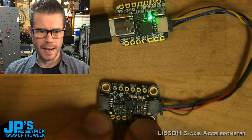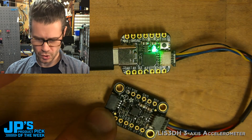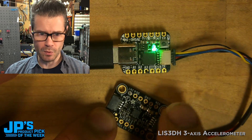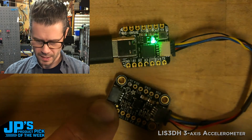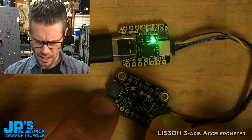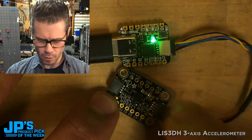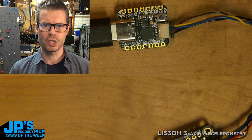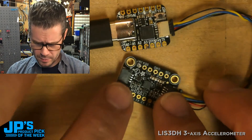When I tap the board, nothing happens. But if I double-tap it, you'll see that my little NeoPixel turned purple. Single tap — nothing. Just generally moving it around — nothing. But double tap triggers it. Once you get used to the rate of it, it has fairly tight timing. You can't tune that timing, just the sensitivity, so it's a fixed double-tap rate. It's pretty cool if you have something built into a costume or prop that you don't want accidentally triggered — double-tap detection is great for that.